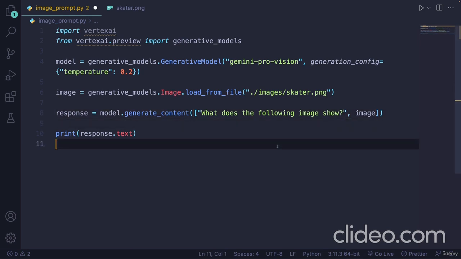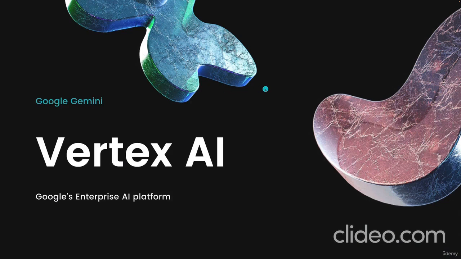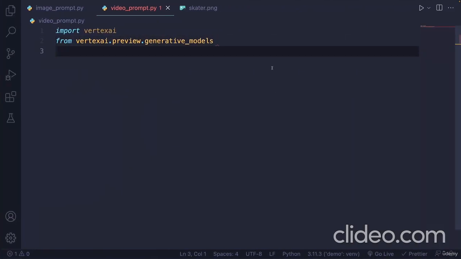And that's the basics of making multimodal requests with images. You can put as many images as you want in the prompt. You just add them all in to this list when you write the prompt. Next, let's see how we can provide video in our prompts. It's a little bit more complicated than working with images.